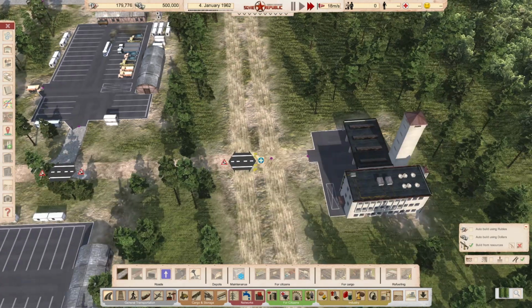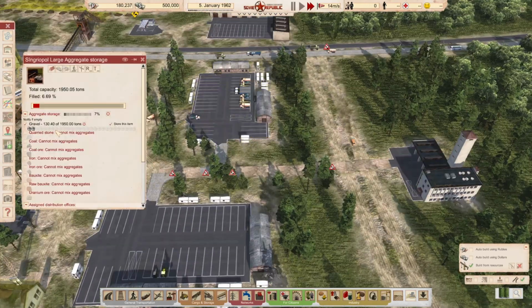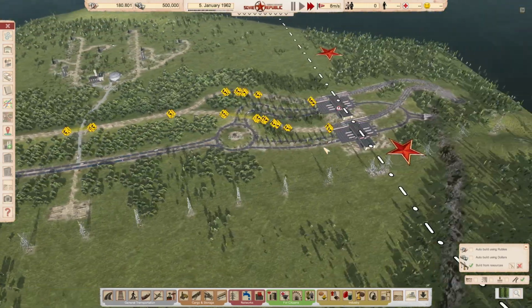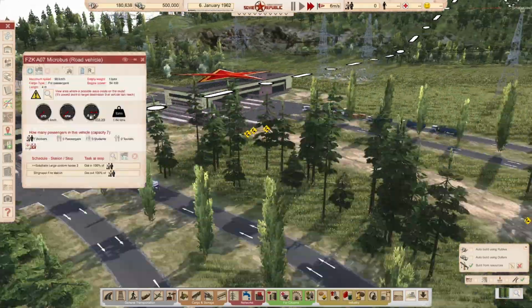To make sure fire safety is assured, we better make the driveway itself high priority. And since the commuter line is broken, we need to tell the microbuses to go to the depot, so they don't clog up the customs houses.